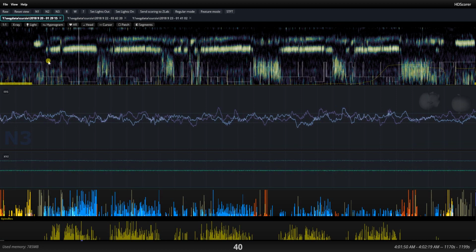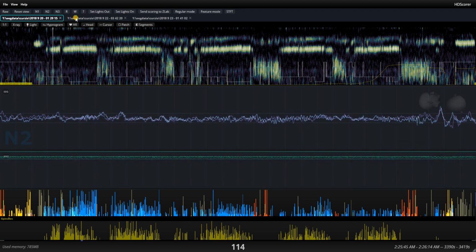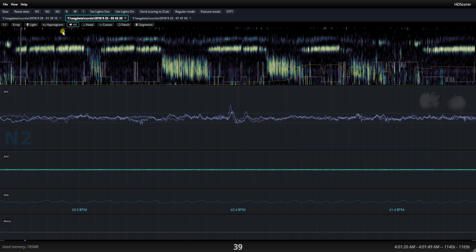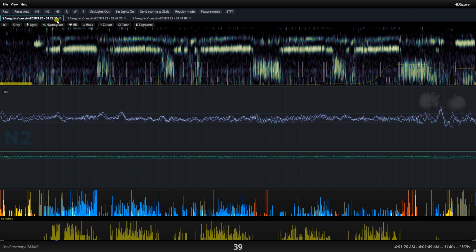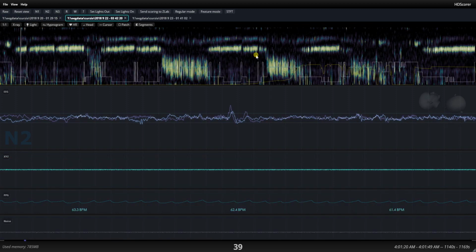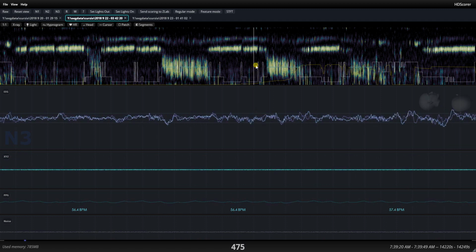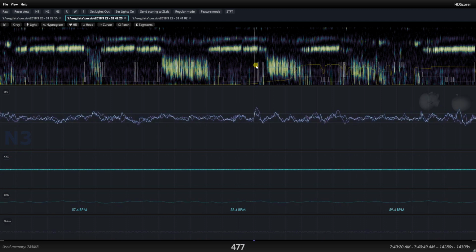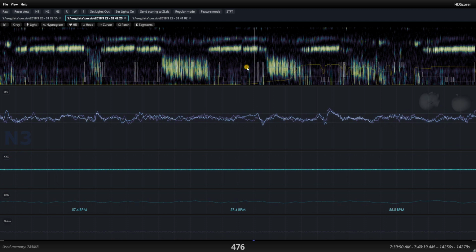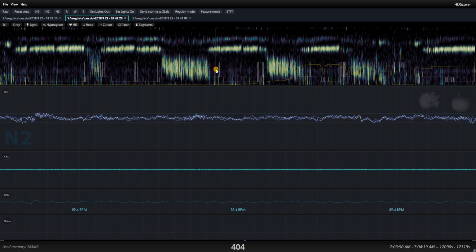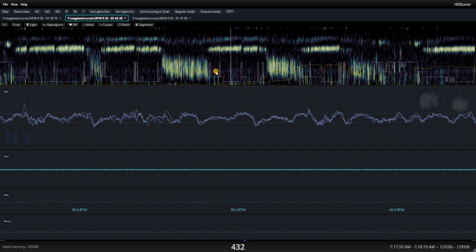What about N2? If I move to about the same time into the recordings, yeah, maybe I see a little bit more K complexes here, but that's statistically to be expected. It's not going to be identical, but yeah, it looks very similar. Another couple of examples of what I was doing before, that is looking at N3, verifying that, yeah, it's kind of full of low frequency activity, and then going to an N2 phase and verifying that it's flatter. That works out. It works out here on this cycle as well.